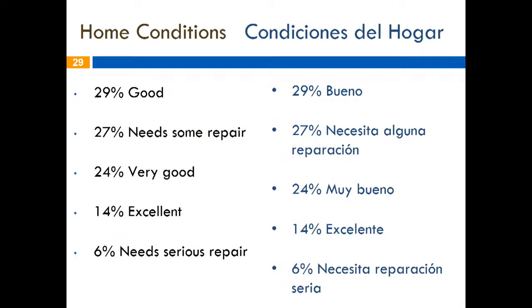In addition to learning about people's average rent payments, we were able to learn about the conditions of people's homes and the issues they have with them. The majority of people stated that their homes are in good condition or need some repairs. The least amount of people reported needing serious repairs to their homes.